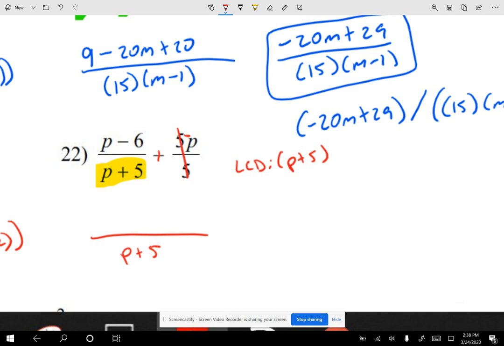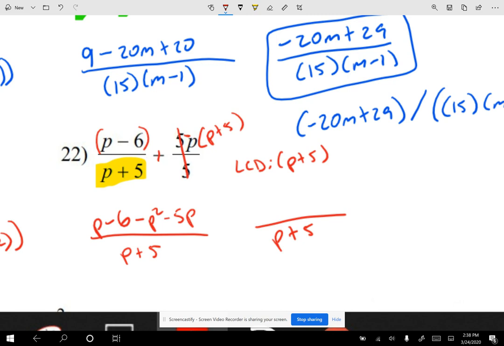It seems like the first fraction, I'm going to leave it alone. The second fraction, I will multiply with p plus 5 because I don't have the parentheses. So in the first fraction, I get p minus 6. From the second fraction, let me distribute the negative p. So that gives me negative p squared minus 5p. So when I simplify this, at the bottom, I have a p plus 5. Not much I can do.